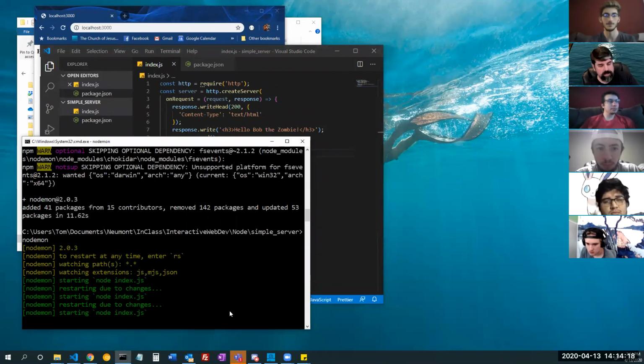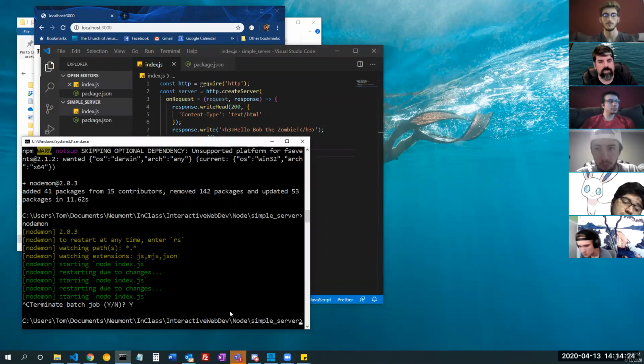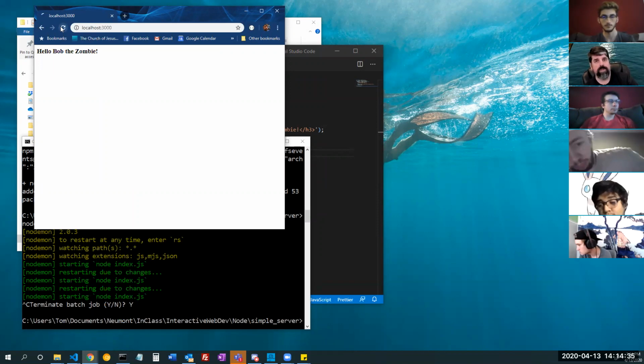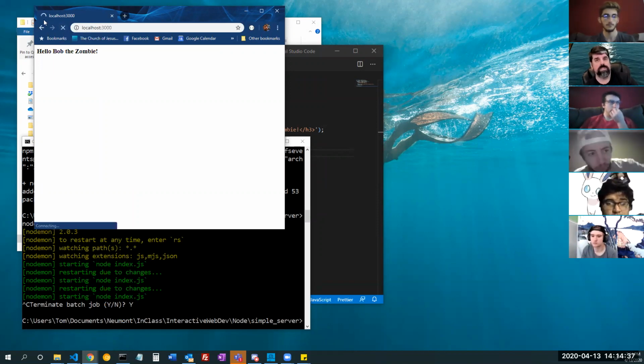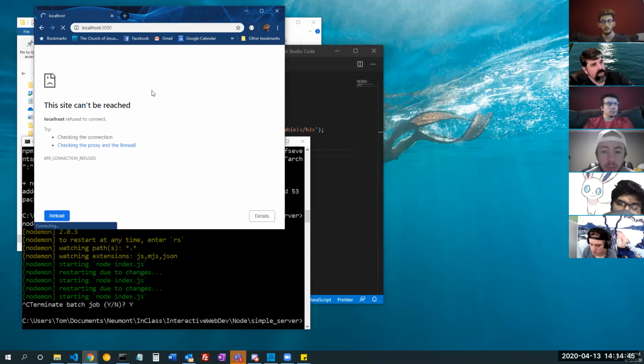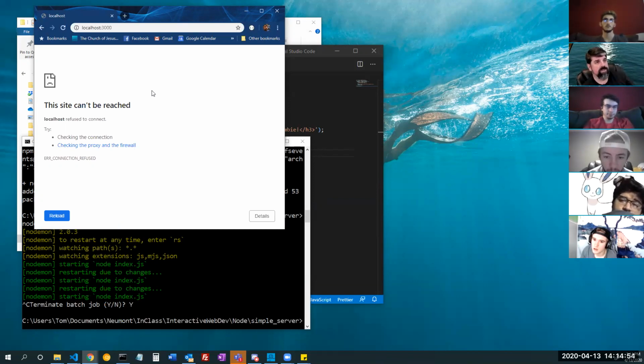Now, important things to know. If I hit Control-C and it says terminate my batch job, yeah, sure. I could just hit Enter or hit Control-C again and it will stop my server. If I refresh now, my server is not running. So my browser will say, hey, server, go give me this stuff when I hit refresh. And notice this is spinning because there is no server out there. I'm not running a server. It's like I've sent it to the internet, even though I haven't. I've sent it to another part of my laptop. But it's like I sent it to the internet and the server is down. Does that make sense?